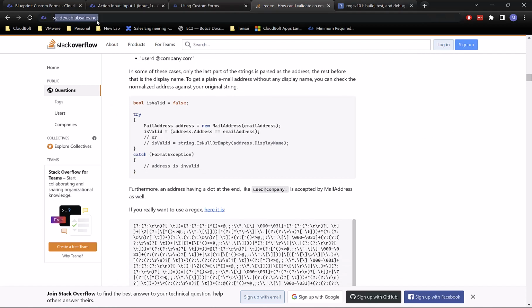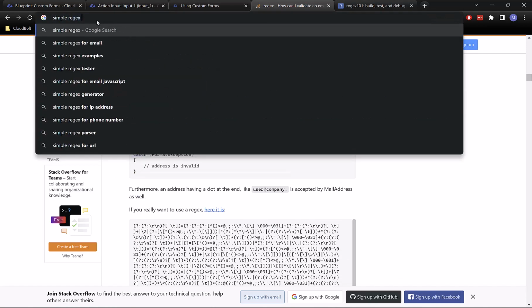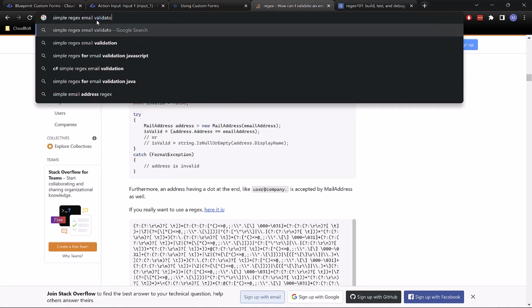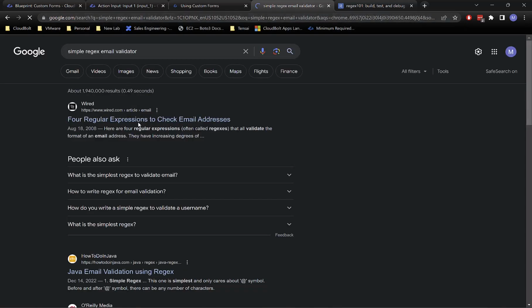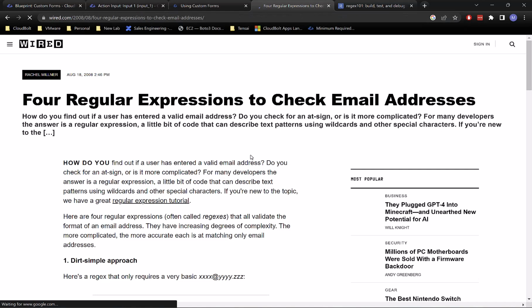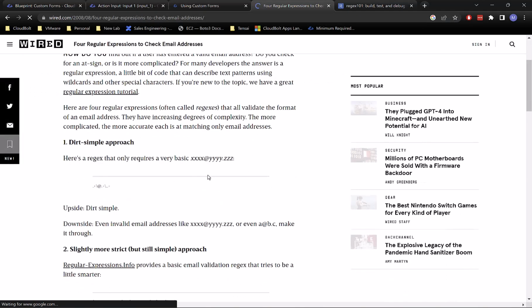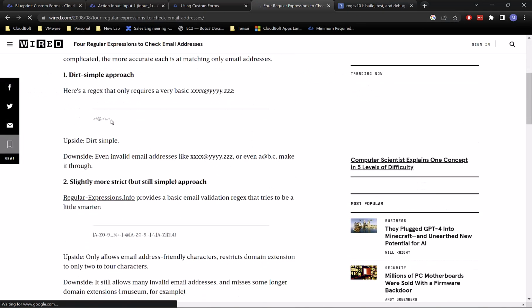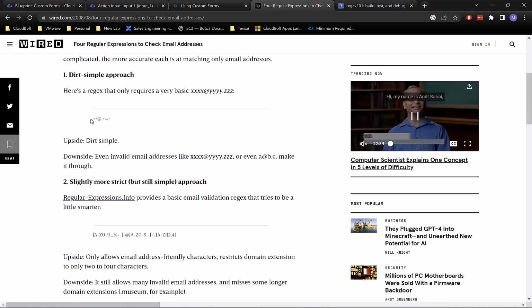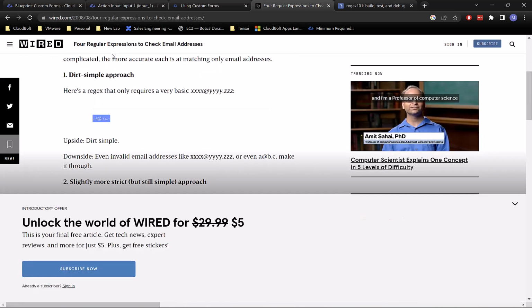Let's try this. Simple regex email validator. Perfect. 2008, which means it should be simpler than today, hopefully. Oh, okay.